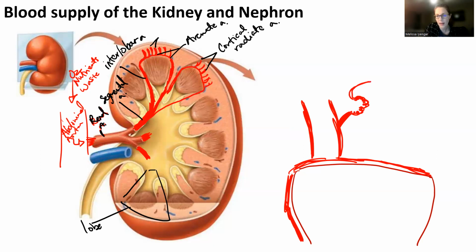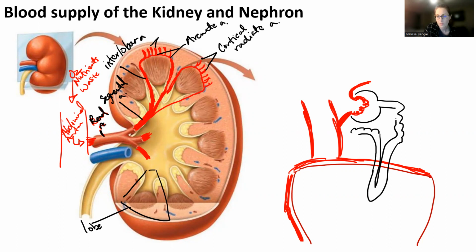Then it exits out of that capillary system, and it's going to be another arteriole. Okay, and this is going to be the supply to the nephron. So essentially what you can do is draw your glomerular capsule around that, and then your proximal convoluted tubule, if you want to, draw your nephron loop and then come back up to your distal convoluted tubule. If you have your other drawings from before, you can also just use those other drawings, okay? And then I'm just going to put my collecting duct kind of like that.